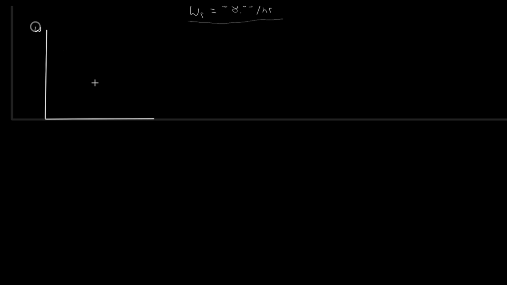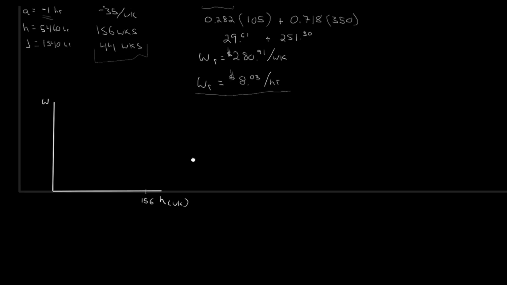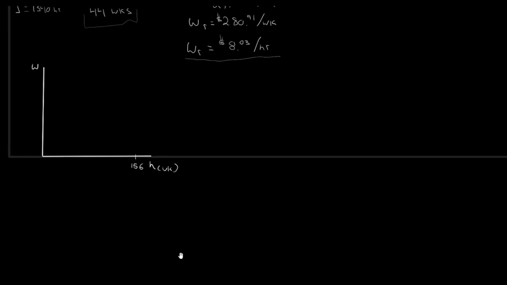Again, we have our wage, we have our time horizon, our planning horizon. We're presuming that altogether our horizon is 156. We're going to keep this in weeks because it's just easier rather than a huge number of, what did I say that was going to be if we did that in hours? 5,000 something? Yeah, 5,460. So let's just keep it in weeks to be easy. We have our wage, which we said was, what were we earning?